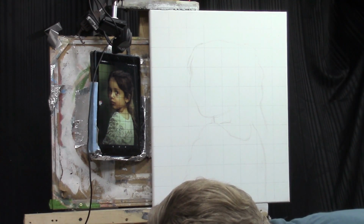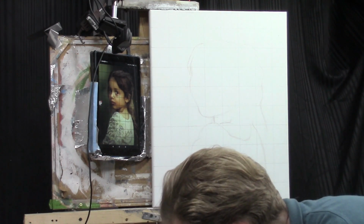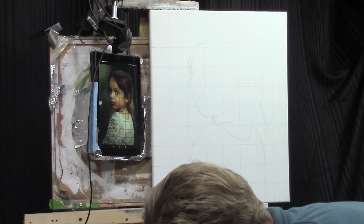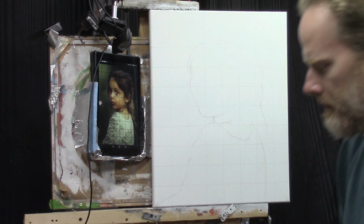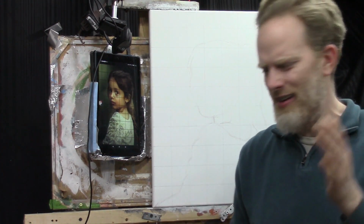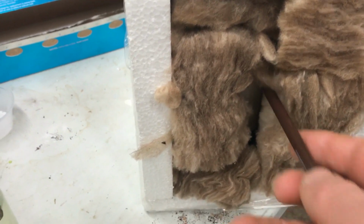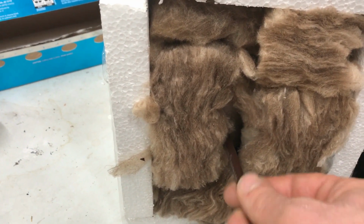Made a little insulated box here just to muffle the sounds of that colored pencil being sharpened, because a lot of students in the past portrait painting challenge said, hey, this sharpener noise is just so jolting, it's so loud, it kind of startles me when I listen to your video. It's kind of grating to the ears. So I made that insulated box with styrofoam and fiberglass insulation, and I think that kind of cuts down the noise a little bit. If you like that, let me know in the video comments below.